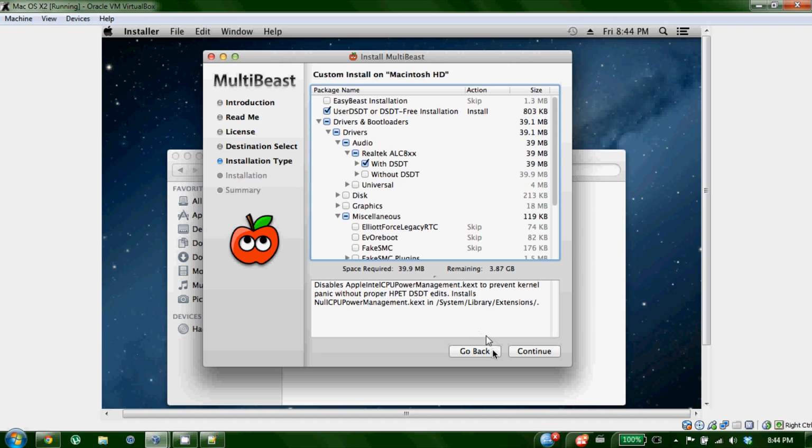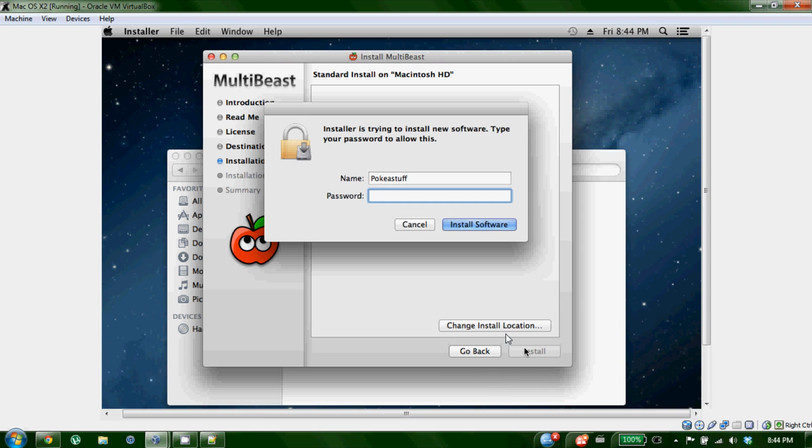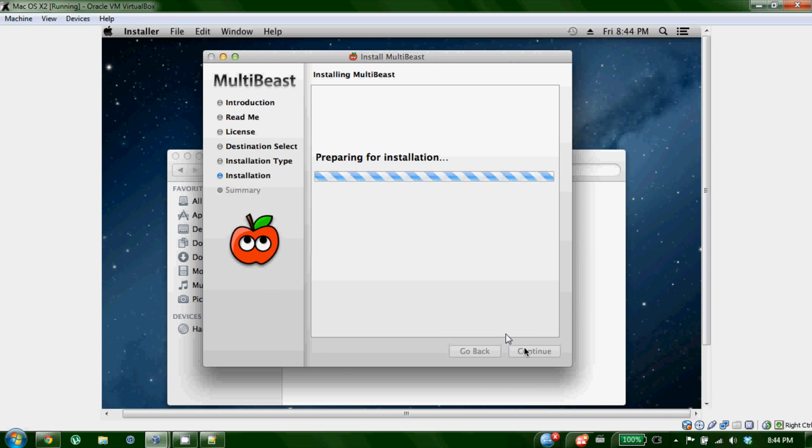And that is it. Click continue and install. Type in your password and install software. This shouldn't take that long at all.